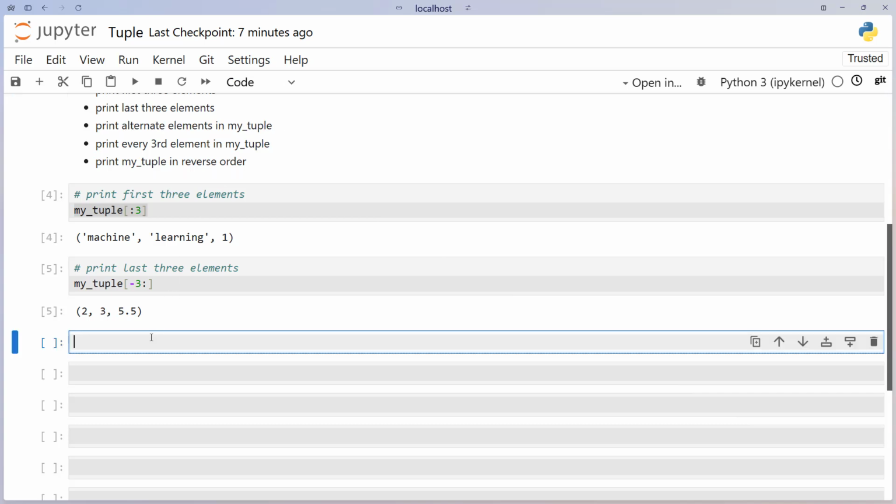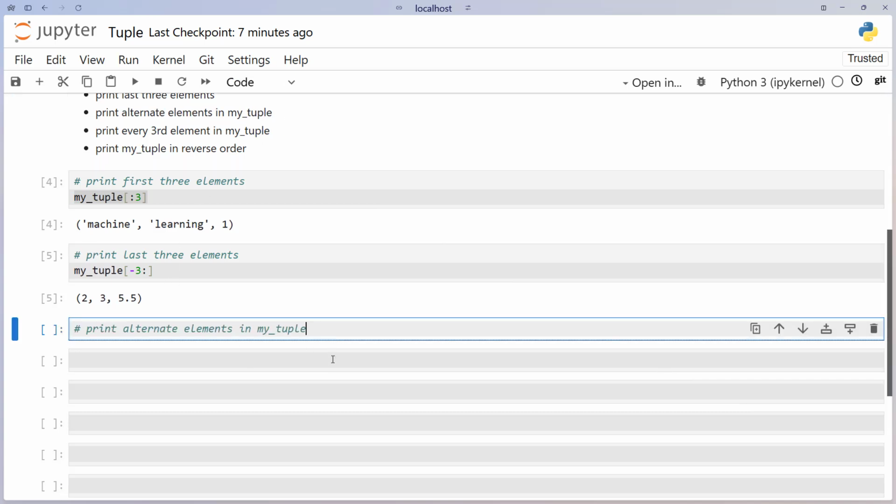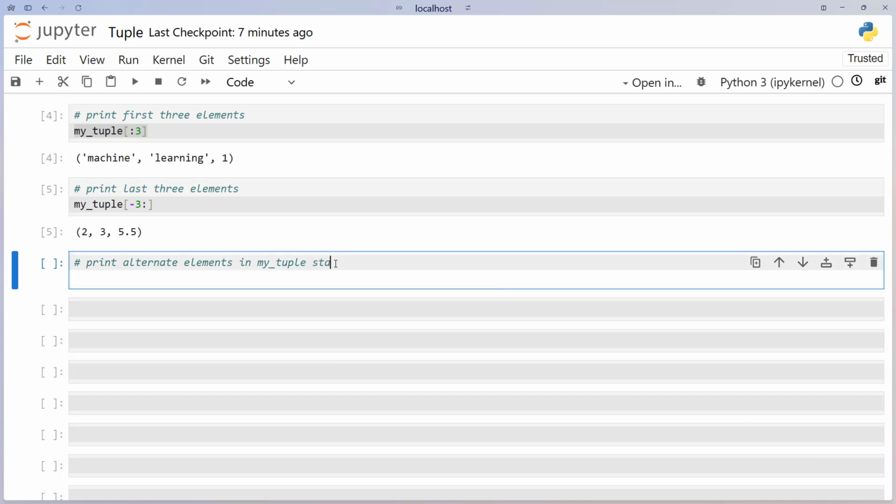Cool. Now let's look into another question. Print the alternate elements in the list. Oh, sorry, in the tuple, starting with index 2. Now how we can do this is my tuple, and we can use the square braces, and the starting value is 2, and to the end, and colon, and alternate value, so that you can use 2, every alternate value.